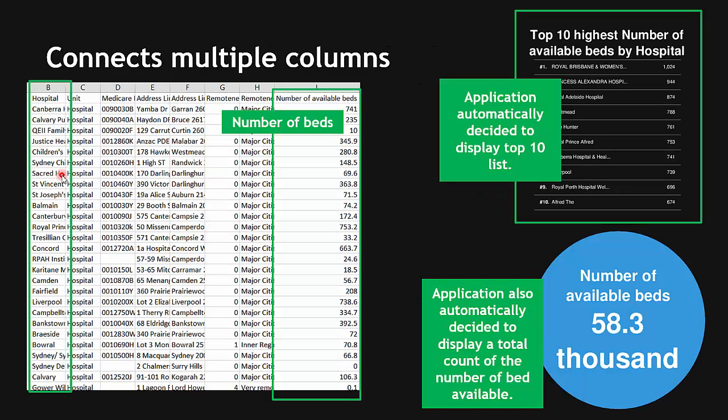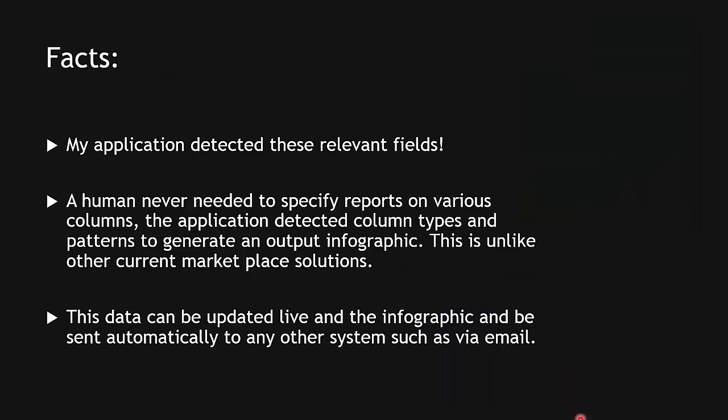If we have a look at another example, it's had a look at two columns. So this is the app which I've written. It looks at the hospital name just over here and the number of available beds. And what it automatically does is generate infograms, which are small infographics, based off that information. Here it's done a top 10 by available beds by hospital and automatically generated that. This is another example where it's also summed it up in a different visualization, where it's done that as a total. The fact is my application detected these fields automatically. A human would need to specify all those columns, but that's not done in this. It automatically generates that and it saves so much time. I haven't seen any other app quite like it.